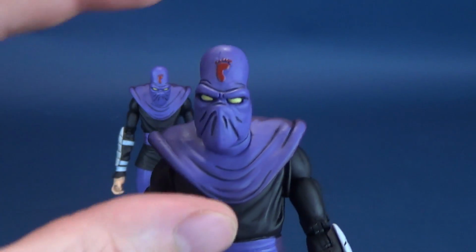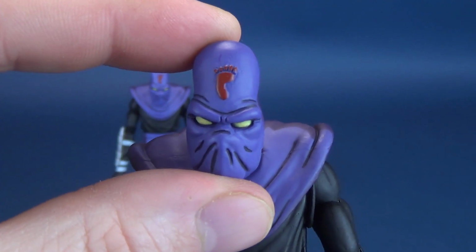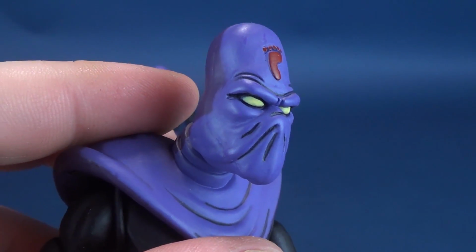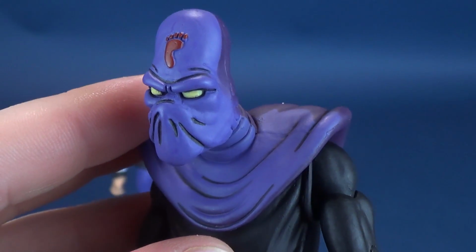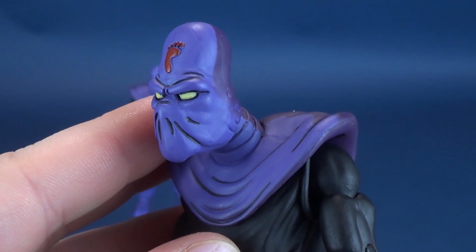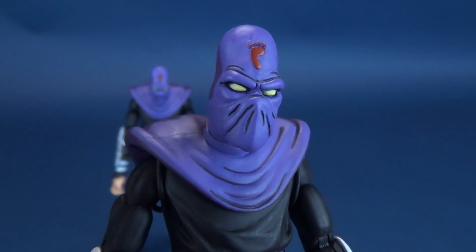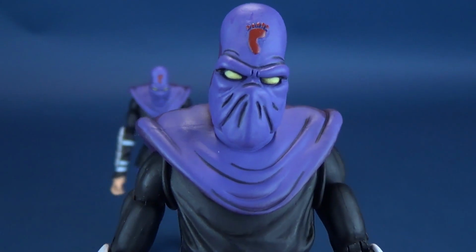For the figure itself, you've got the elongated, kind of peanut-shaped head, with, of course, the trademark stamping of the foot on the top there. The yellow trademark eyes are very nicely done. I like that they've added these bold panel lines, specifically to the foot soldiers, but not exclusive to the foot soldiers. But I just say specifically to the foot soldiers because it does bring a lot of those little wrinkled details to the face and the area around.